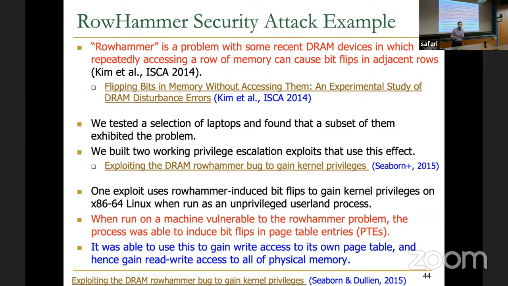Page table says, on a page basis or memory region basis, that this user-level program can access or write to this location, or can read from this location, or cannot read from this location, or cannot write to this location. That's the idea, basically. If you're able to change those permissions, you can gain write access to your own page table. Once you gain write access to your own page table, you can basically set everything as writable and readable. So you can gain access to everything on a system. And this could be on a remote system as well, as we will see. So this is a very clever attack.